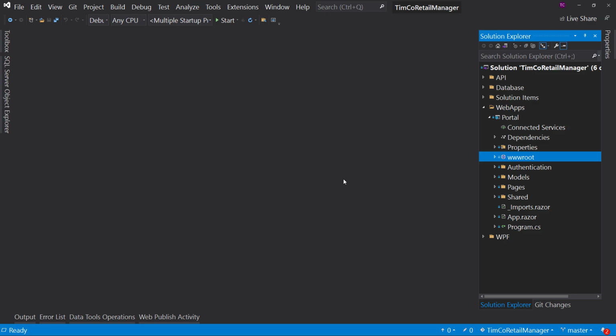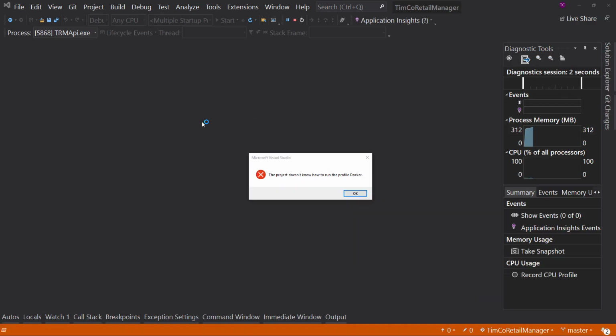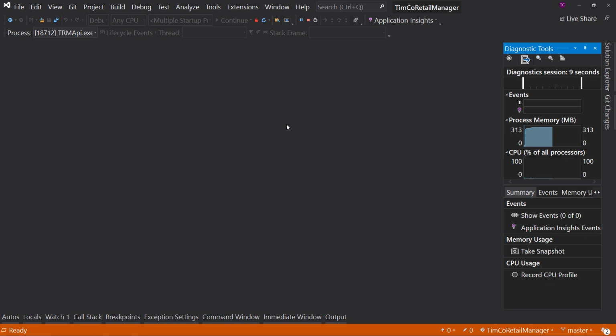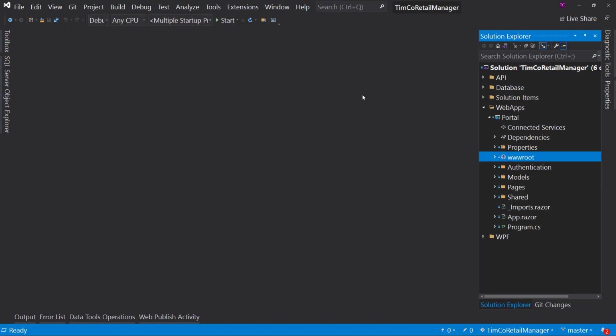If we were to run a web application right now, let's do this, so we can have a web app up and running. And it thinks it wants to know about Docker. It doesn't want to know about Docker. That's okay. We can work with that later. That's actually not what we're working with. So let's stop that and start it again. Okay, that's what I get for testing with Docker.